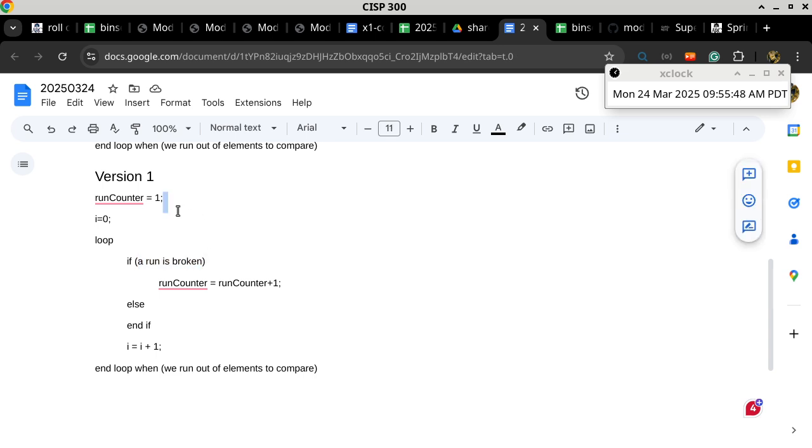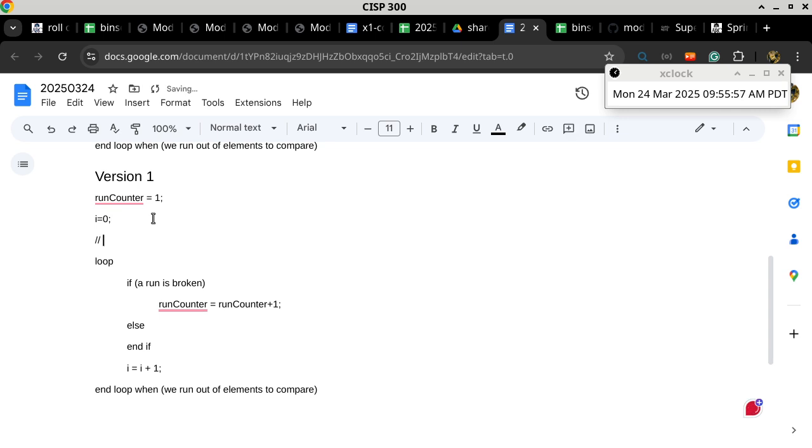So now we have to say, oh, we might need to name the array, right? In order to refer to elements of the array, we need to name the array. So the array is array A, okay? It has to come initialized already, otherwise we don't have anything to process. Okay, so given the array has a name of A, how do we determine that a run is already broken? And I is the indexing variable, right? So we are using I to keep track of which two elements we should be comparing.